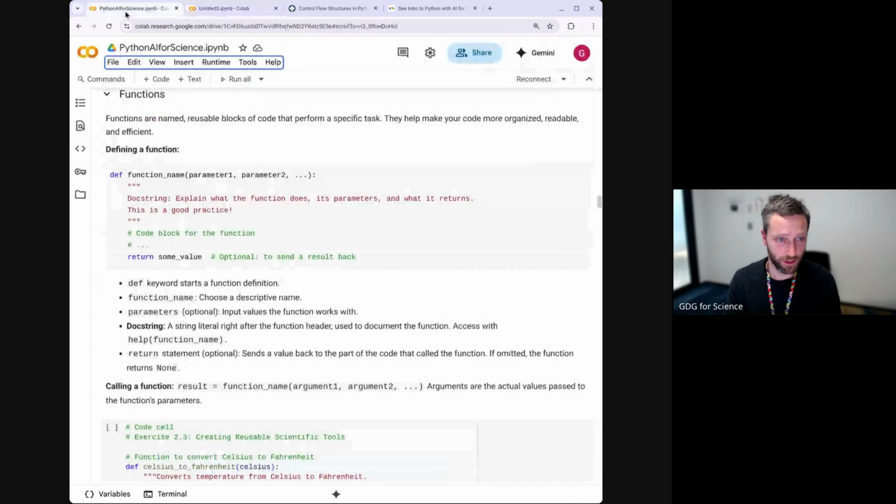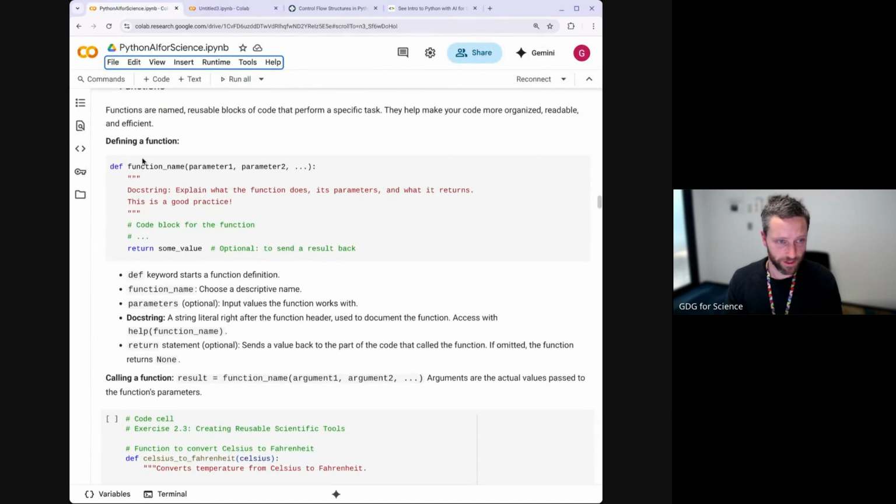Okay, so let's do it. The basic structure is that we use this keyword called def, so define, and then you give it a name, and then any parameters that the function needs to operate. That could be like adding 2 numbers together, so you might need to take both numbers. And if you have extended comment blocks, this is called a docstring, basically 3 quotation marks in a row, and then you can write, this is for the humans as well.